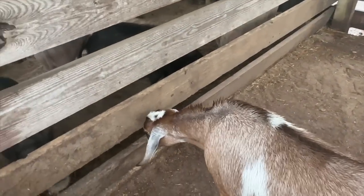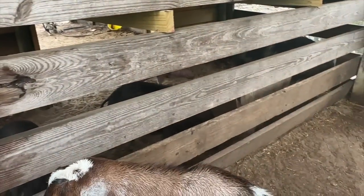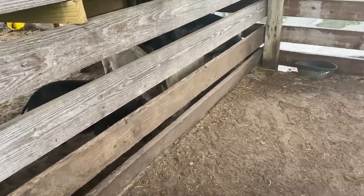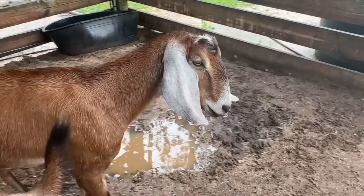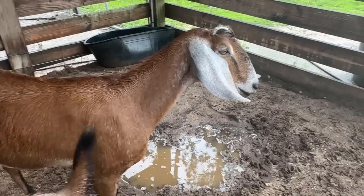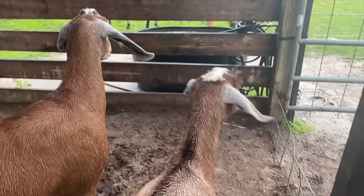Look at them. Hello, everybody. All the pigs are in their little pen, like enclosure in there. It's funny checking out their goat friends. He's stretching. Oh, look at this. Do the ear thing, Willie. Come on, do the ear thing. When he shakes like that, like a dog, he usually will do this funny thing with his ears.